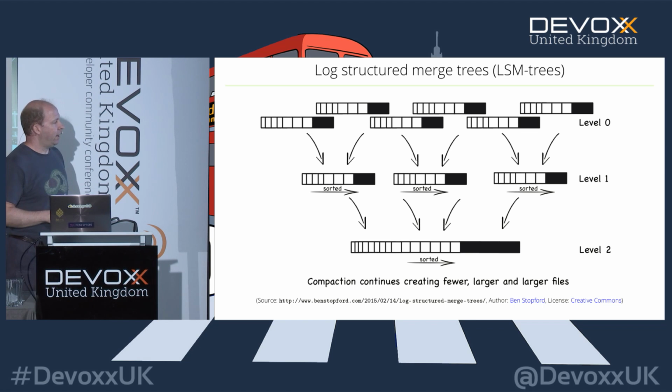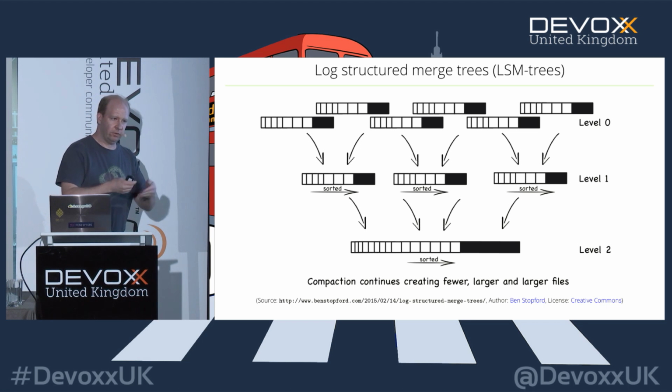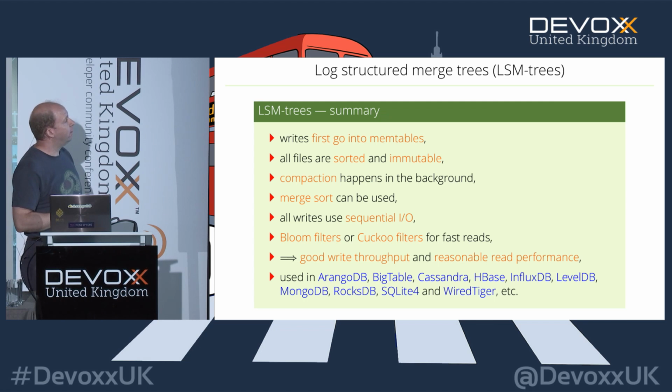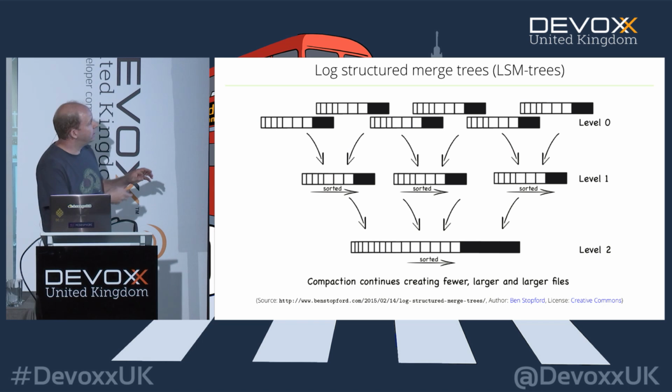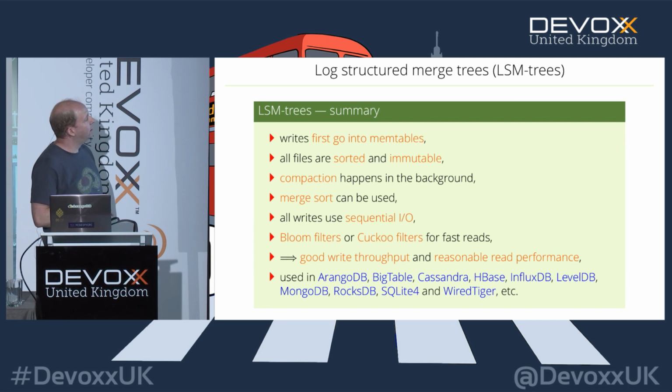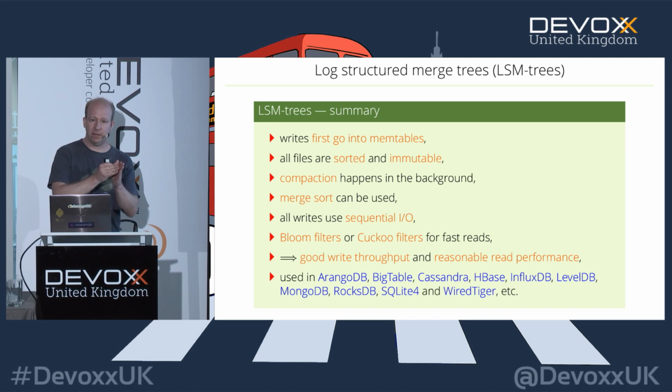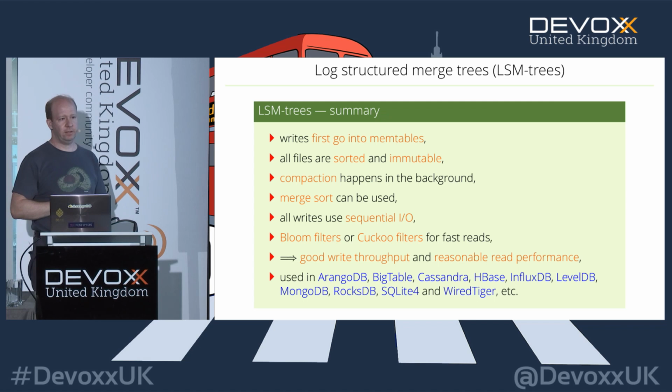So that's the basic idea behind log-structured merge trees. They have pretty good properties. They are also not perfect, and you have to tune the parameters and so on. But let me give you an overview of what I essentially just said. The writes go into the top in some memtables, and then are written sequentially out. All these files, all these bunches here, are sorted and immutable. They are written once in a linear fashion and then kept forever, or at some time discarded as a whole.